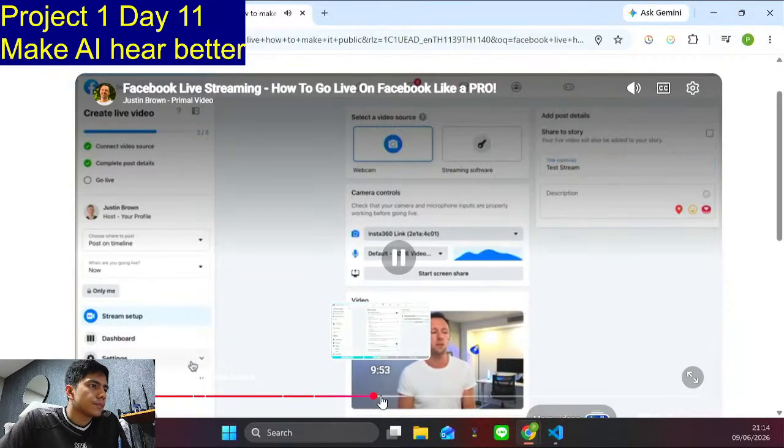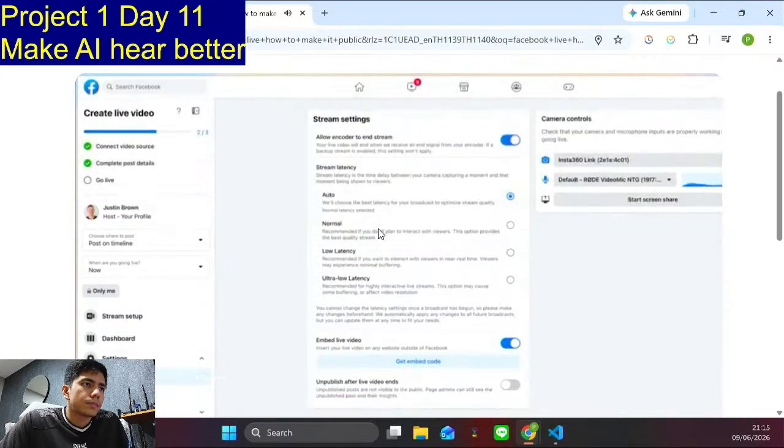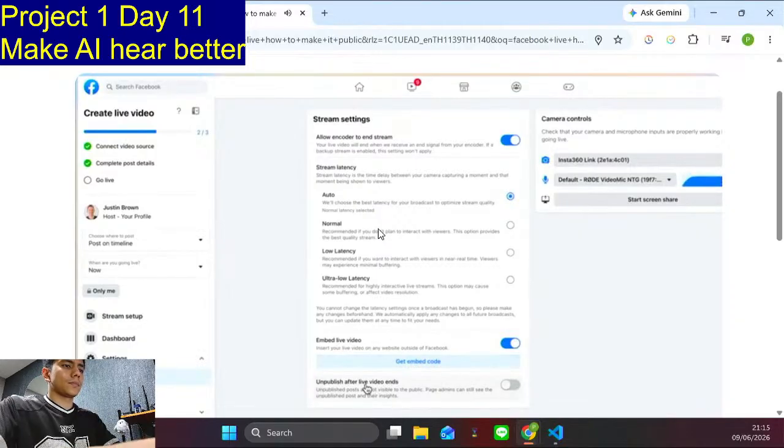So if we come over here to settings, then we can choose our stream settings here, some more advanced things that we can customize. Like if you're going to be using a stream encoder, we can adjust the stream latency. Again, for most people, you're probably not going to bother with this. We can choose whether our live stream can be embedded outside of Facebook. So if you're going to embed it on a web page, you or someone else, we can enable or disable this. We can also grab the embed code here as well, so we can actually have this set up on a web page ready to go for when we go live. And we can also set here whether we want to unpublish our live stream automatically once our live stream ends.